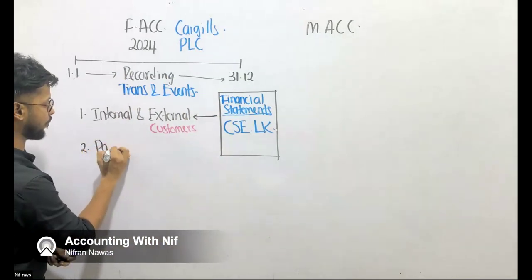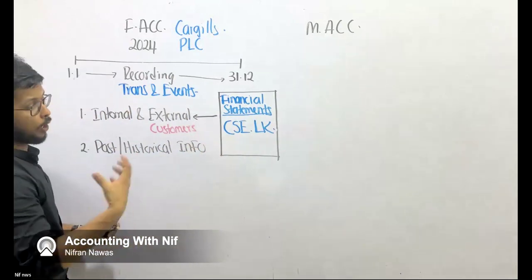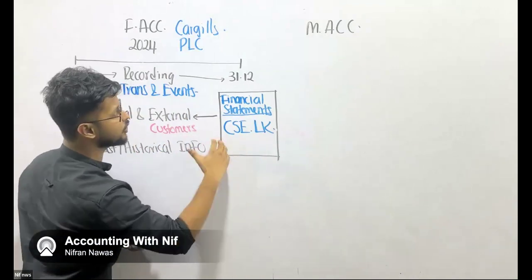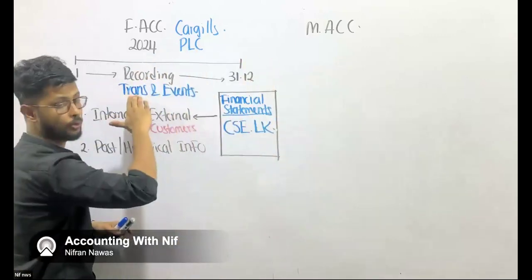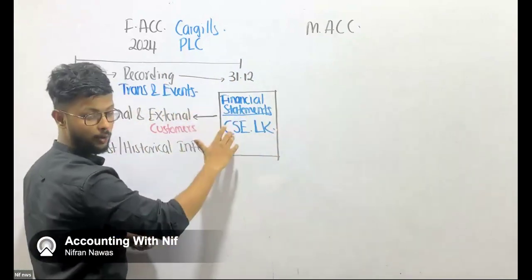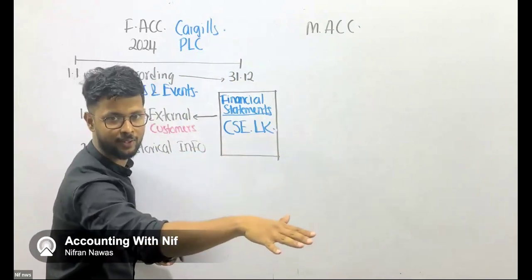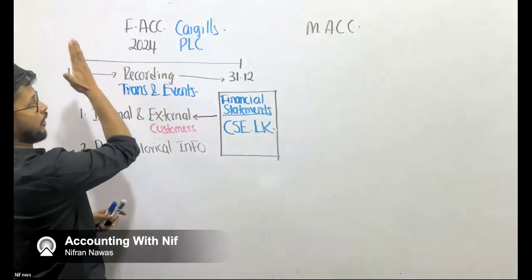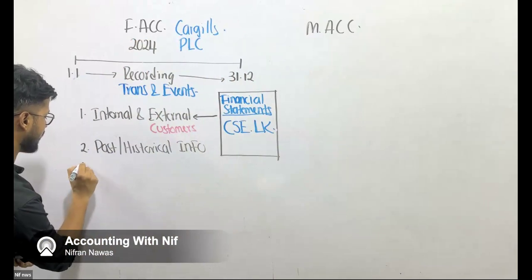We basically use past, if not historical information. So this is something you guys already know, right? What do we include in this financial statement? Are we going to include something that is going to happen in 2025, or are we going to talk about the things that have already taken place in 2024? Are we talking about the future, or the past? We are literally talking about the past. We are not going to be foretelling or forecasting the future. 2025, we have got nothing to do with it. All that we do is recording whatever has already taken place in 2024. So we are literally dealing with historical information.